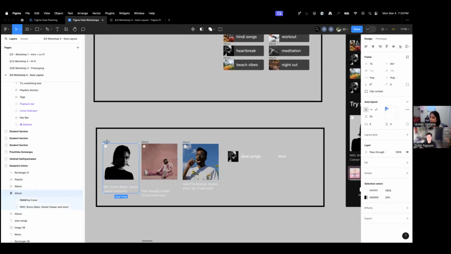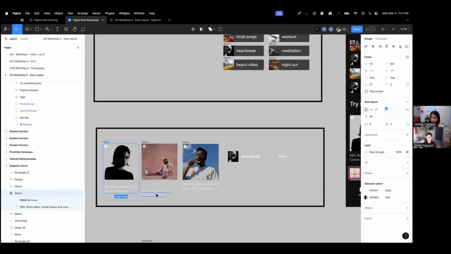So I'm going to select this album, and on the right side panel, you see in this auto layout, Figma is already smart. It already saw the way you arranged the different items and it decided to give you a vertical layout. So that first arrow you see right there is vertical layout. So it figured that out. Perfect. It set an automatic spacing of 20. Cool. We'll adjust that later. And the alignment is set to be aligned top left. So this is what Figma has already done for you, and it didn't add any padding.